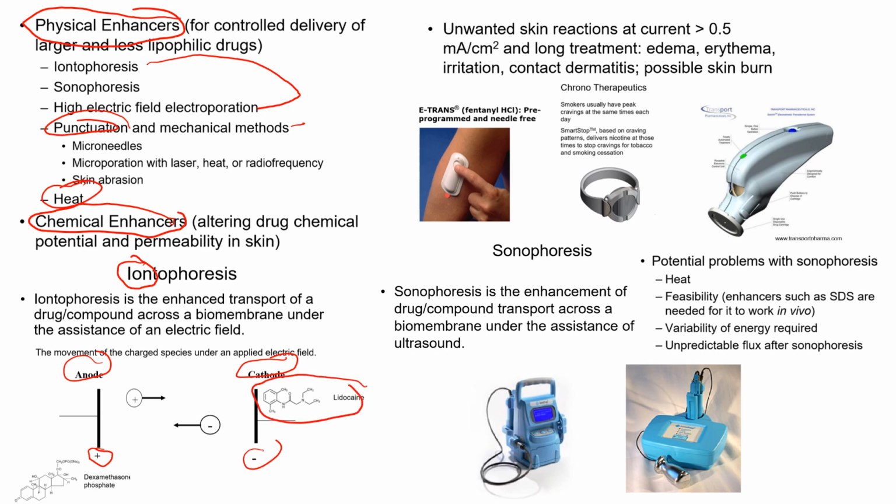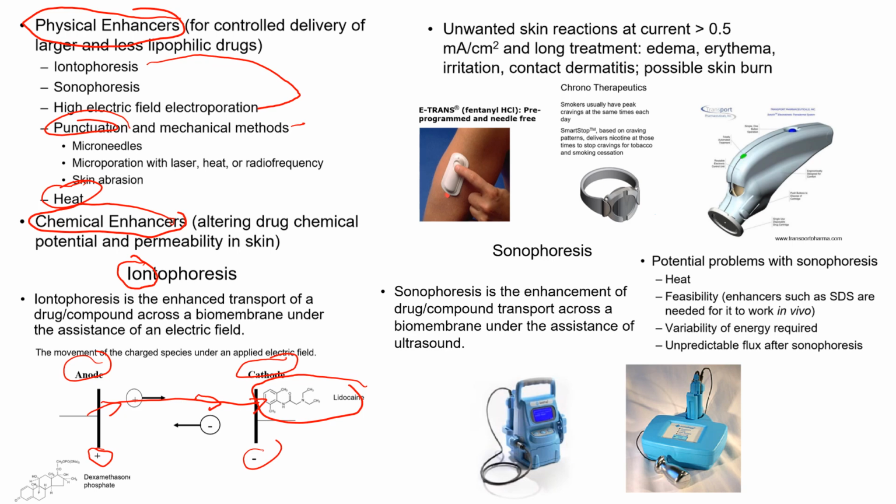and you could essentially move that through the skin as it would attempt to move to the other side, to the cathode, or let's say it would start on the anode. This is like their final position. So it'd be moving this way. It'd start at the anode, and you'd be moving it through to try and get it to the cathode. But then once enough had gotten through the skin and it was moving, you could essentially stop the current, and it's like, oh, well, I'm just stuck in the skin now. I guess I'll absorb into the body.